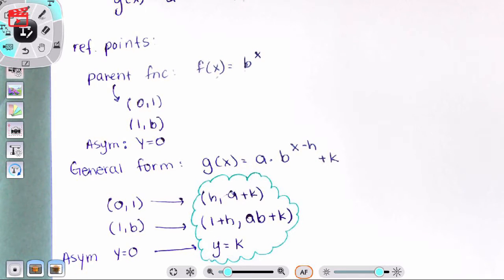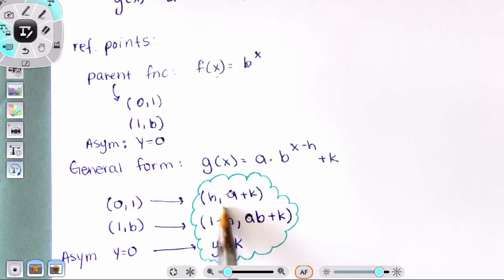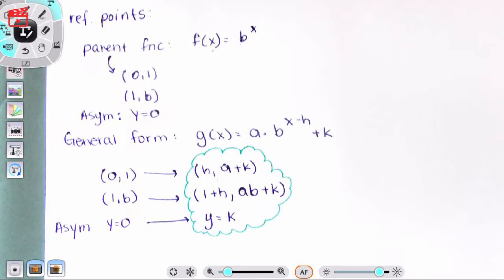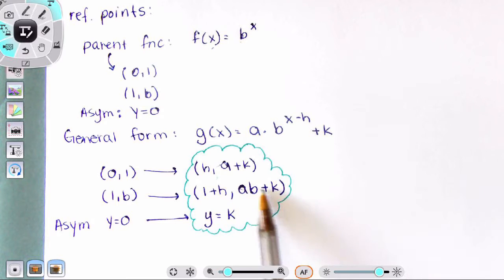Now, if you look at your textbook, the textbook that we're using, they use a different setup. They use different points, especially for the decay function. But I'm going to show you that you still can use this one here for your decay function. It's going to give you a different formula than what your book is telling you, but I'm going to prove to you that it is exactly the same thing.